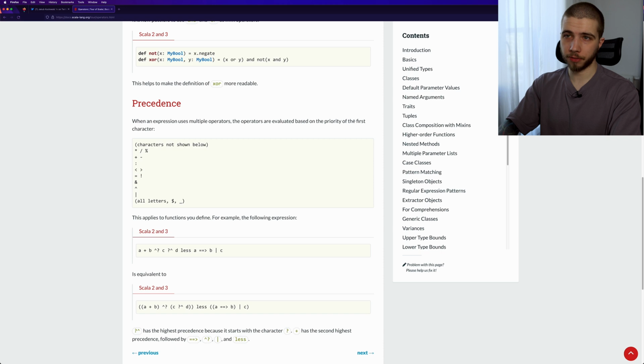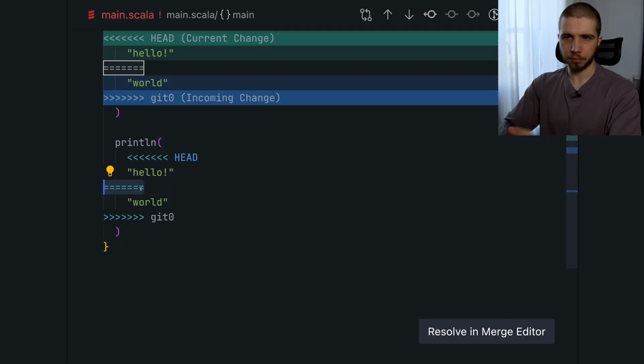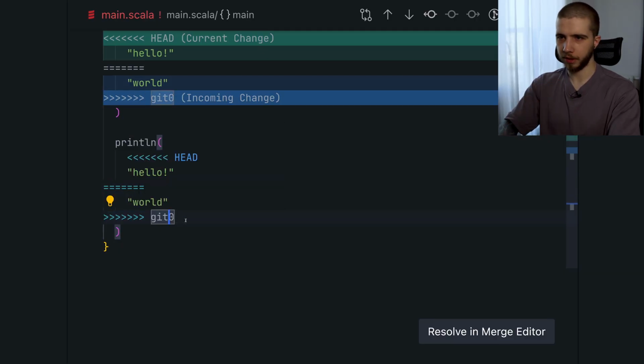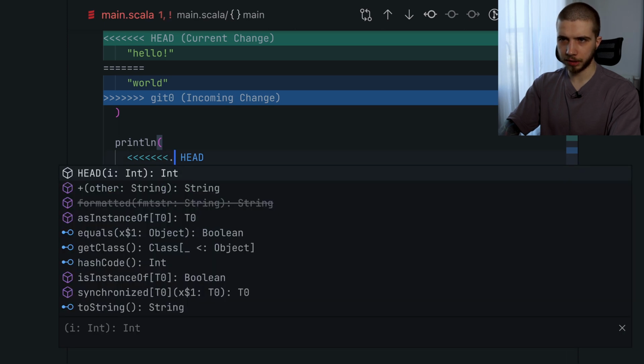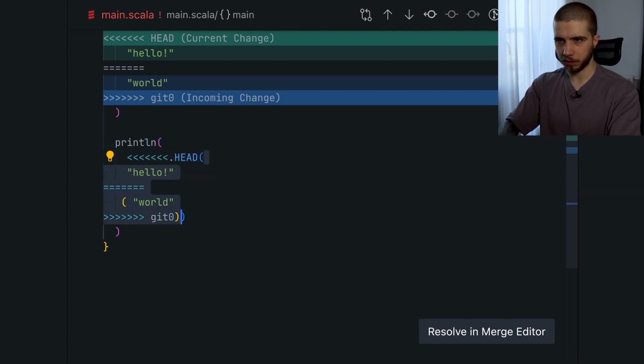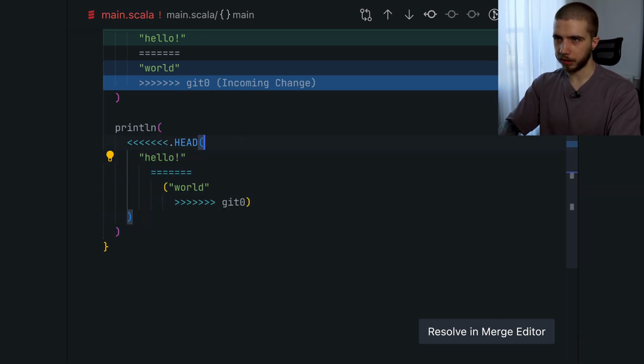And this is based on the first character of the operator name. Then we have less than, greater than, and equals. Equals was last, and greater than was before that. So this will have to be bound first in this whole sequence. And then it should be pretty simple. Here we have no choice, there's going to be a dot, and the whole thing is going to be a parameter.